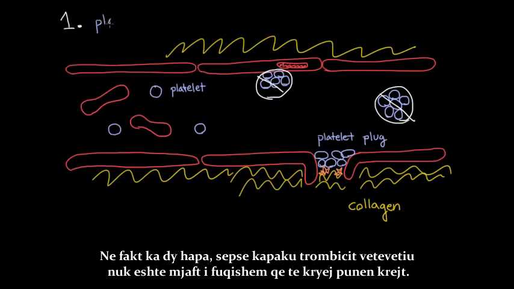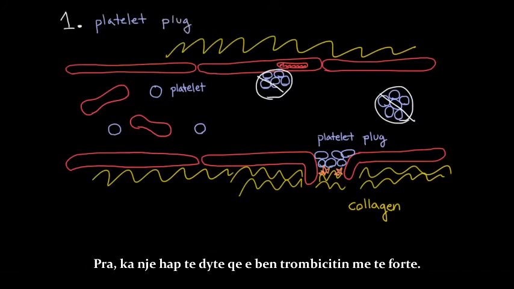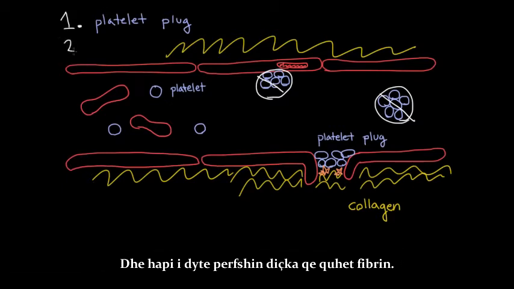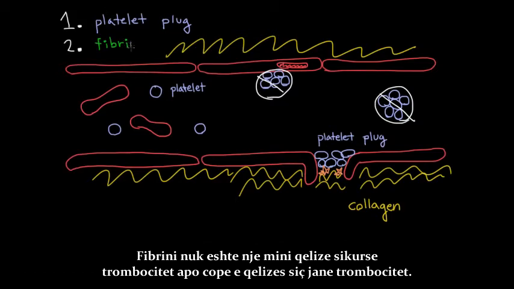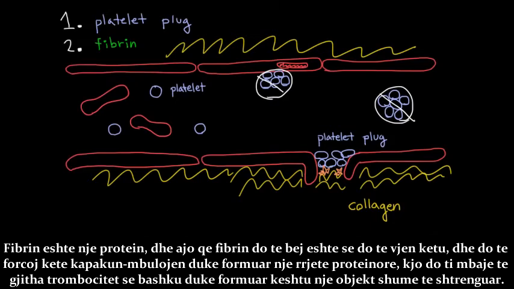And there's actually 2 steps because the platelet plug itself is not quite as strong as we would like it to be. So there's a second step which makes this plug stronger. And that second step involves something called fibrin. So we'll write that here, fibrin. And fibrin is not a little mini cell like platelets are, or a fragment of a cell like platelets are. Fibrin is just a protein, and what fibrin is going to do is it's going to come here and it's going to try to strengthen this plug by forming this mesh of protein that's going to hold all these platelets together and form a very tight object.